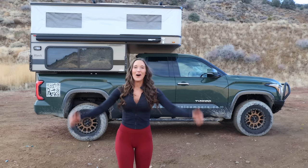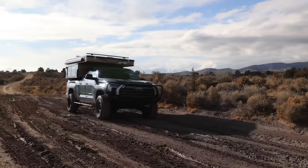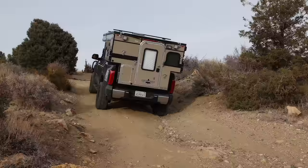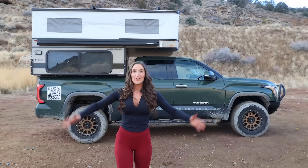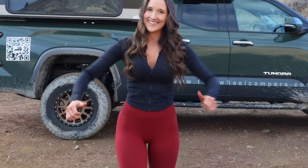On the back you'll see a Hawk Four-Wheel Camper, which is actually the same four-wheel camper I've used on my F-250 the past several years. Combining it with the Toyota Tundra creates what I call the Swiss army knife of overlanding rigs — for 90% of people it's the perfect combination. It's not the most extreme, but most people aren't looking for the most extreme. It's a great daily driving truck — comfortable, you can tow with it, haul with it, work with it during the week, throw the camper in the back, and go on an adventure on the weekends.